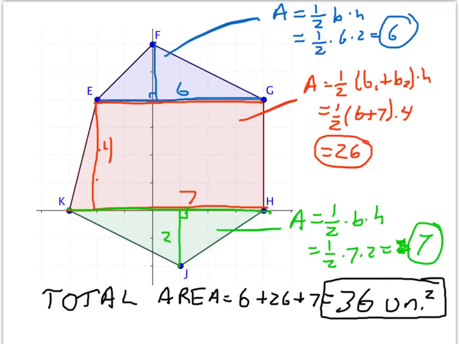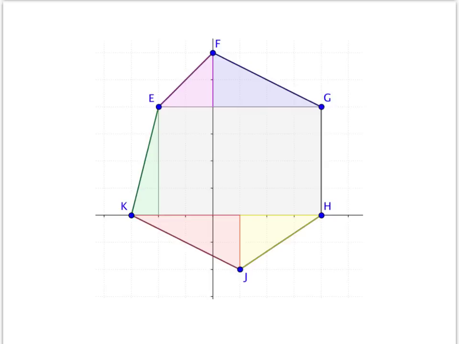Now, it's worth mentioning that this is not the only way to split up the original hexagon. It is possible to split it up into different ways. Here's one possibility. You could have split it up into this blue triangle, right here, this purple triangle, green triangle, red triangle, and yellow triangle, and this kind of gray rectangle.